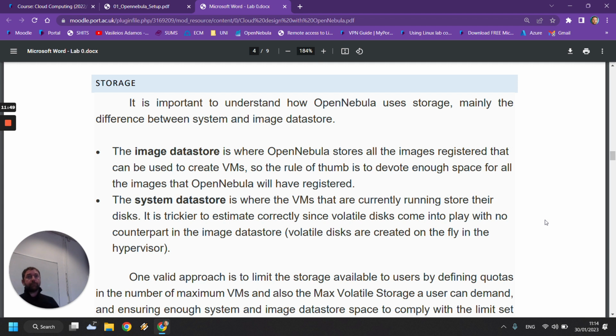Even more so, the other way around is more important, because if you have a running virtual machine that depends on the images on the system data store and it crashes, you can restore it from the images that are kept in the image data store straight away, very quickly. All right, so that's why it's done this way, for resiliency and redundancy. If something goes, then you have another backup of it somewhere else.